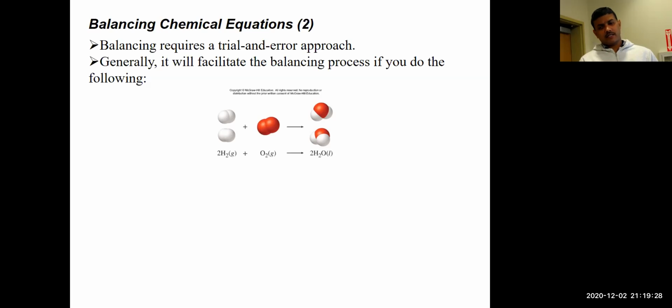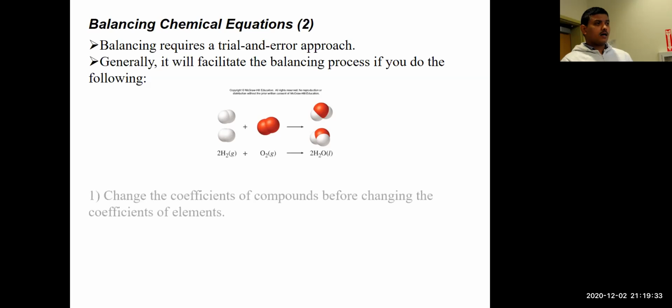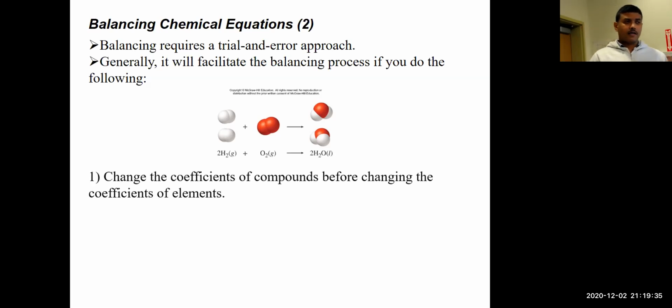Obviously, if you're trying to do something, you need to have rules, right? So here are the common rules that we are going to discuss from the textbook. And also I'm going to show how to use these in real examples. I'm going to work on the slides to show you how I would approach it so that you would know the best approach to do it. So rules are important, especially in chemistry.